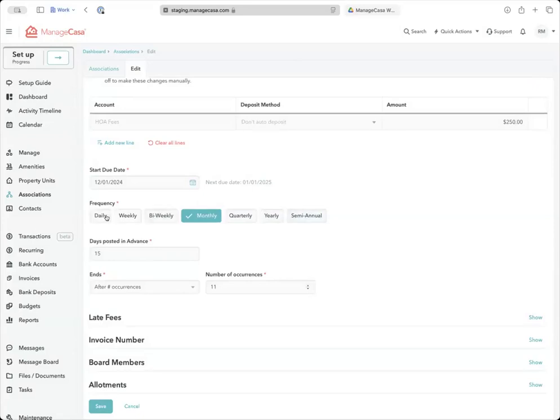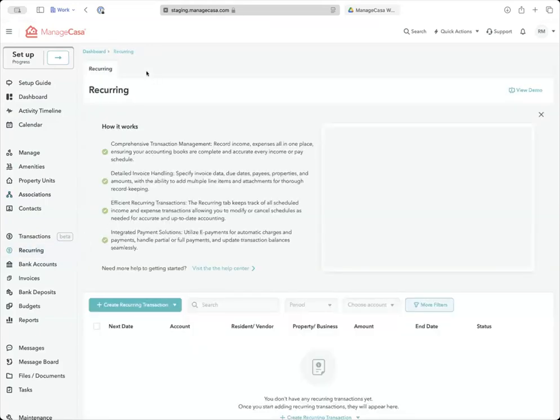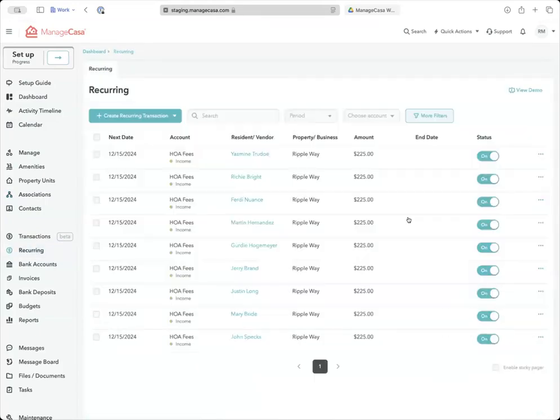You may want to just make sure, just to be safe, is with recurring. Recurring is where we have a list of all of the, as you can see, these are all the ones that were created. But if you had ones in the past, you can go in and in the new recurring, you can just kind of turn off the generation of those recurring of the ones that you had created before.